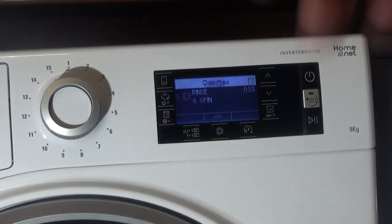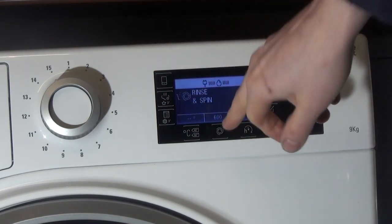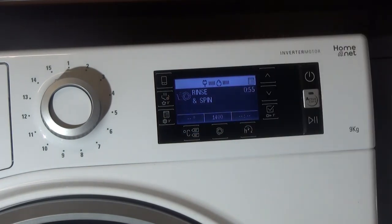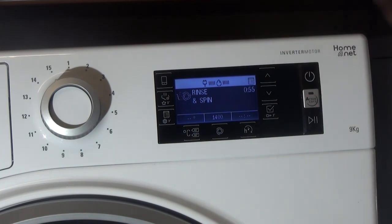And we've got rinse and spin. This is 2 cotton rinses and a final spin. It does actually go all the way up to 1400, but for some reason it's preset itself to 600 RPM. Again, the annoying thing I still don't like about this machine, like all Hotpoints, is, I don't know why they brought this out still, where you set an option to a program, then change your mind, and instead of all those options cancelling, it carries over to the next cycle, which means you end up with maybe poor spinning or poor temperatures, because it's not reset itself.